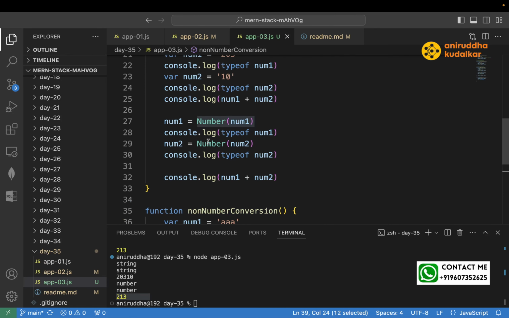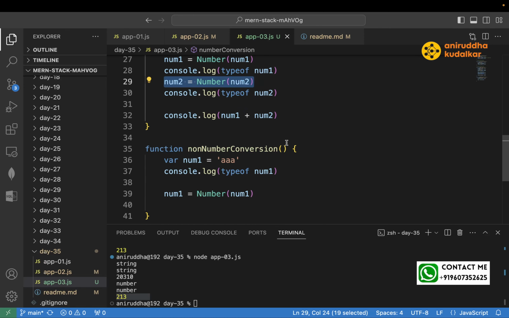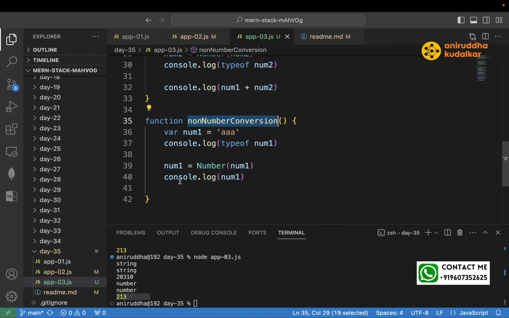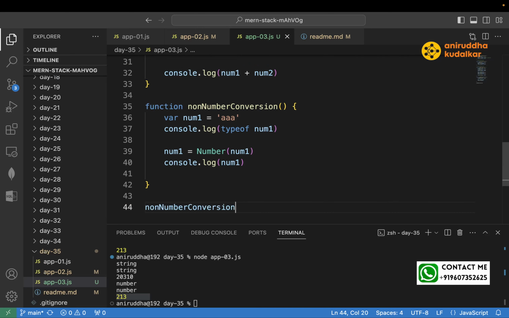Same thing we have done over here. Now can you tell me, if I write console.log num1, what would be the output? So let me call this function, non-numeric conversion. What would be the value at this line?